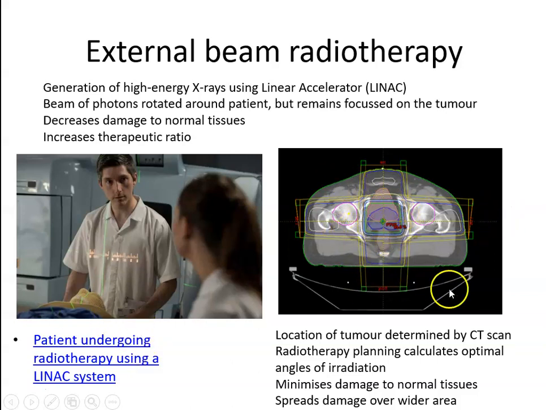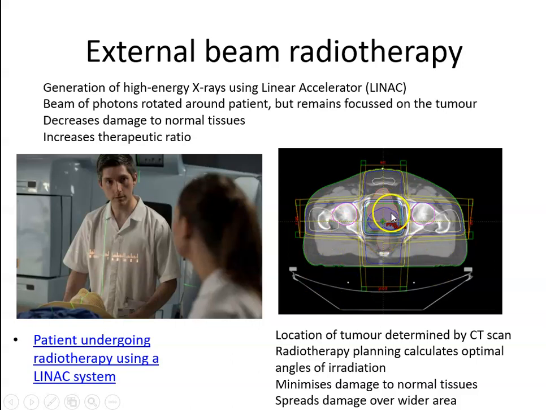So this is a CT scan of a patient's tumour. There's the tumour, and what you'll do is fire the beam of rays at the tumour, and the beam of rays can be closed down using a sort of lead aperture, and it can be closed down to match the shape of the tumour. So if you irradiated this tumour, you would have a beam of rays that match that shape, but then you rotate the beam around the patient and fire rays from lots of different angles whilst trying to avoid any crucial structures like the spinal cord and the heart and that type of thing.